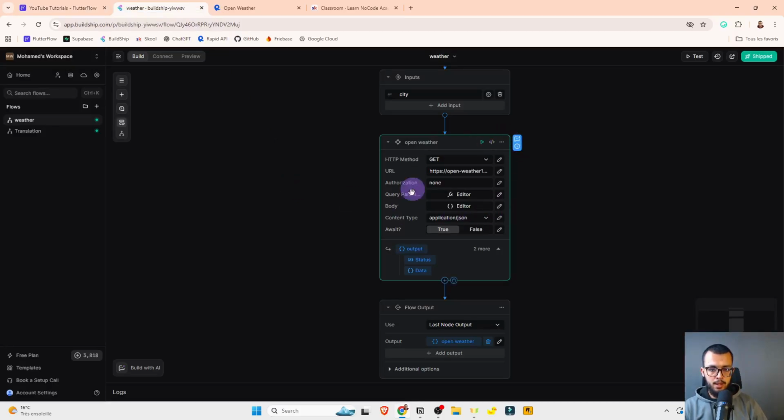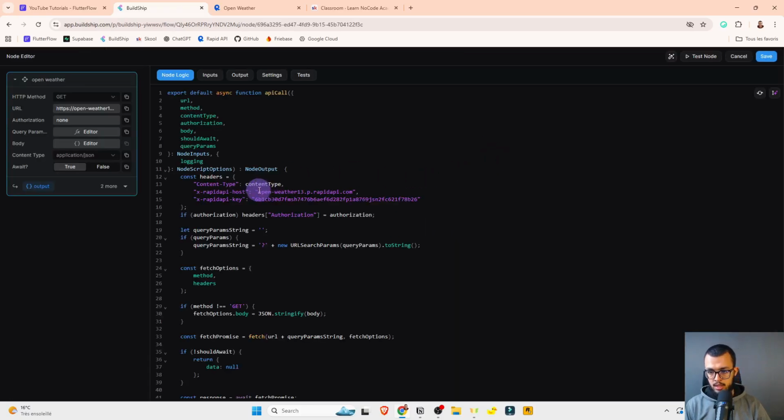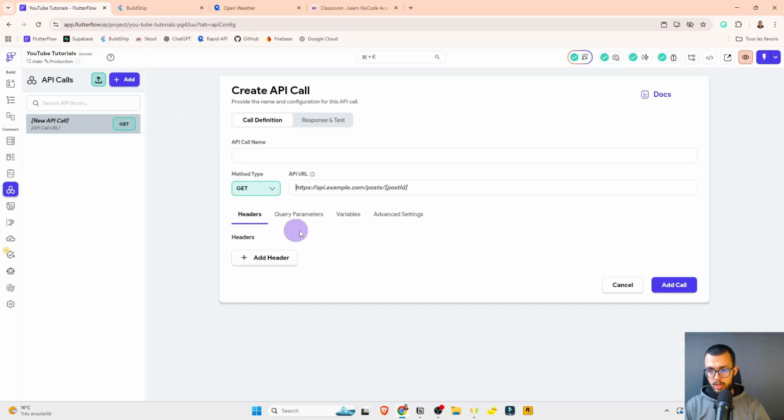Why? Because you can keep your API secured right here. If I open this and check data like headers and put them right here in the headers, they are inside of my app, inside the code. If you can just download my app and get the code, you will also take the headers with you, which means you can use my API as long as you want, and I will be the one paying for it, which is less secure.